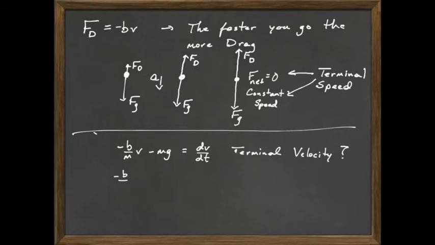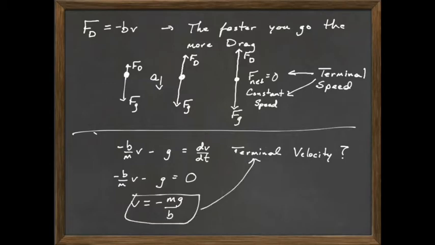Okay, that means the velocity is no longer changing because we're moving at a constant speed, so dv/dt is 0. And then we're simply going to, sorry, there shouldn't be an m there. We canceled out the m. So I'm just going to solve this for v. We add the g over, multiply by the inverse of b over m, so we get mg over b. And this would represent the terminal velocity.